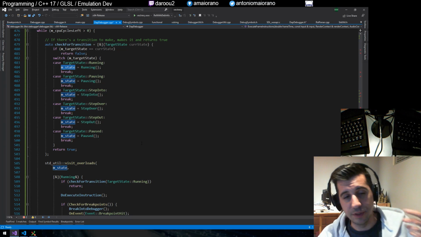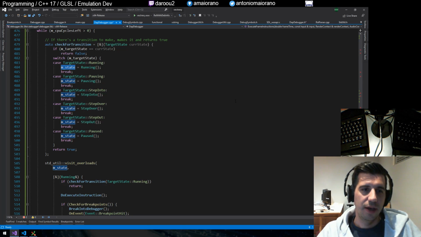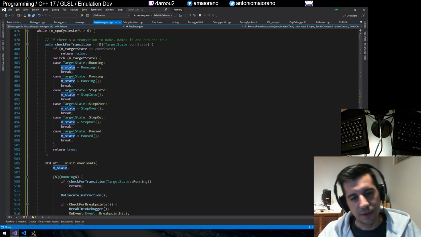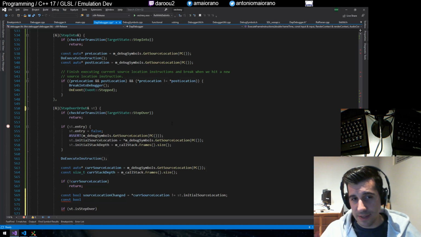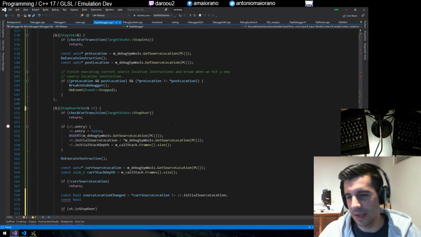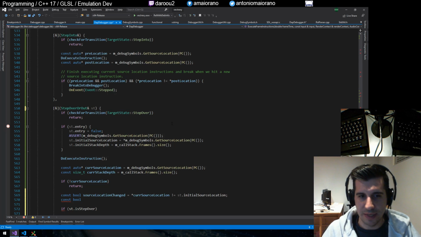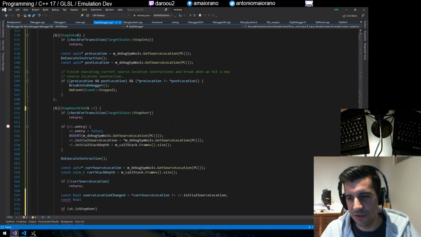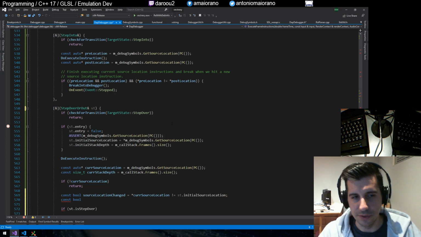So maybe I won't be able to, but maybe with some kind of lock-free queue, I might be able to do it. So we'll see. But for now, this is good enough for what I've got to do, and I'll sort of solve the problem of users doing crazy stuff, which is totally possible, right? You could be setting a breakpoint and hitting pause and doing something else at the same time in the debugger. There could also be a delay between the time the debugger sends me these requests and when I process them. So they may all come in one after another, and I need to make sure that everything is completely safe. So I definitely need to do this with the queue in mind.